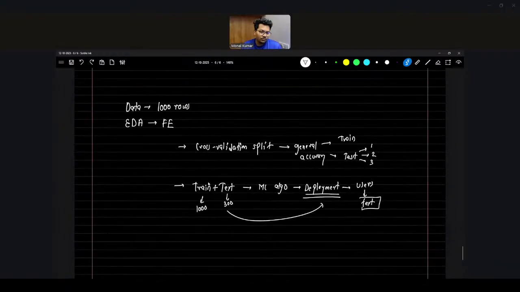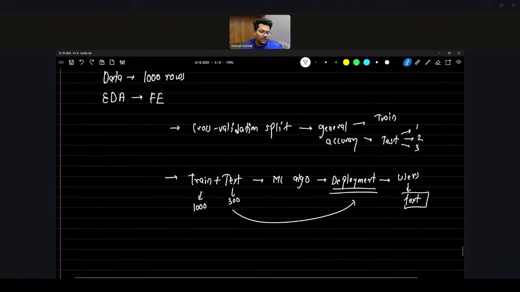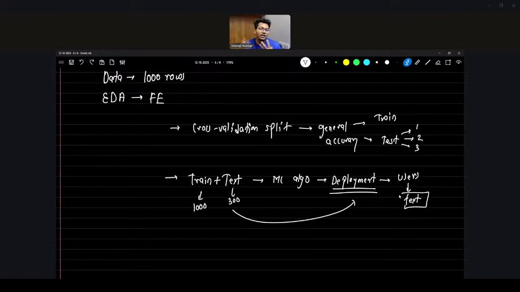So this is the part which we have learned: in the deployment, once we are satisfied from the cross validation, then we will add both the data sets for the model deployment, because there is nothing like data leakage or anything. It is deployment. That's it. Are we clear? We have already tested it. Now it's time to deploy. Okay. We will test in the real world now.